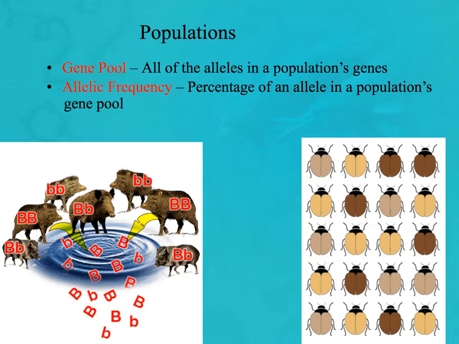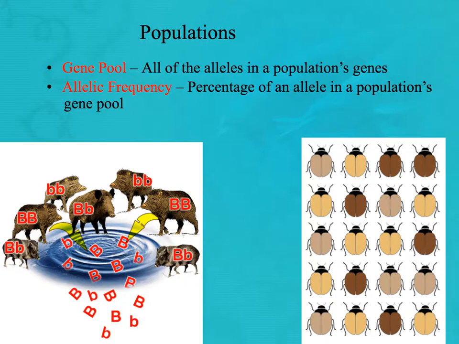And so you could total those up and divide by the whole and get the allelic frequency. It's a percentage. It's actually expressed much like batting average. If a person's batting .350, then that means that 35% of the time they're hitting the ball. That's actually pretty good. So what we would look at here is the total number of capital B's divided by the total number of genes, and that would give us a decimal number, and that would be the allelic frequency.